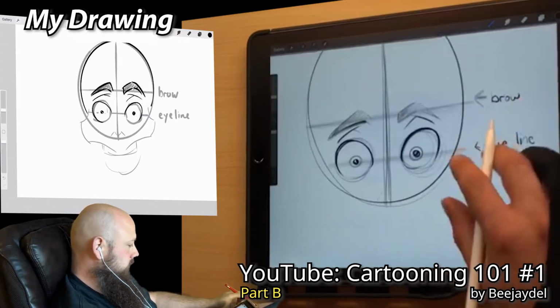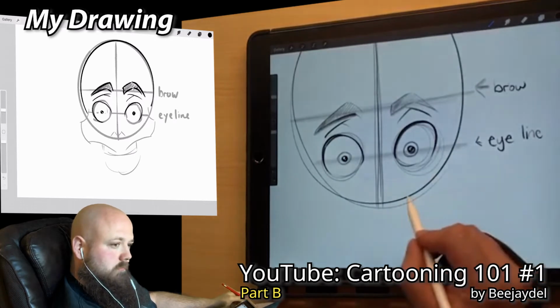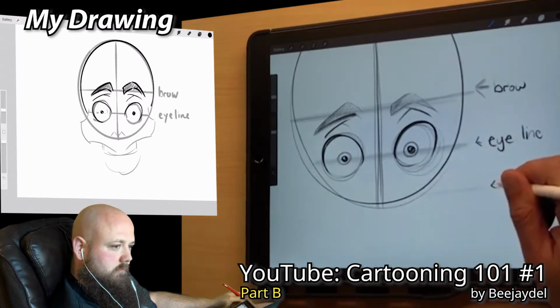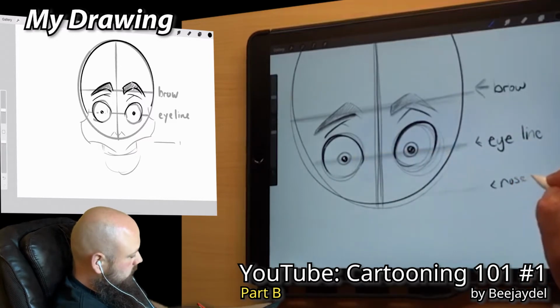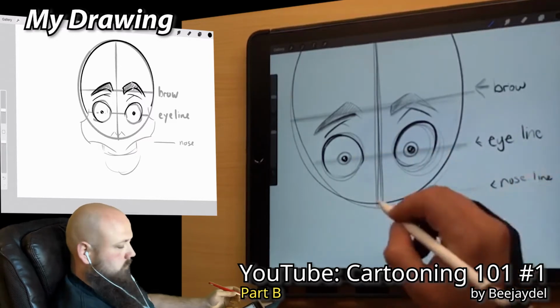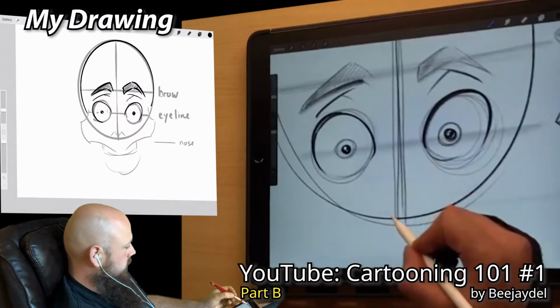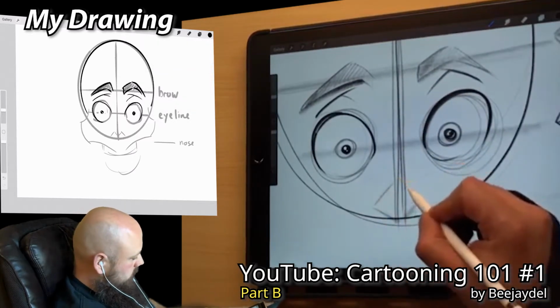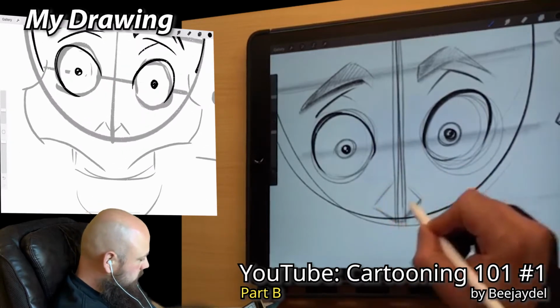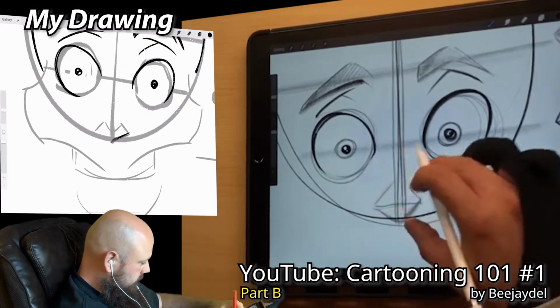So this bottom right here, there's not really a line so much as a straight line like these. It's the curved line, but this is going to be our nose line down here. For the nose, we want this centered, and it's basically like a kind of pyramid triangle. Just block this in real quick.